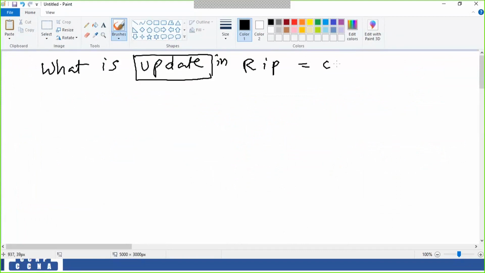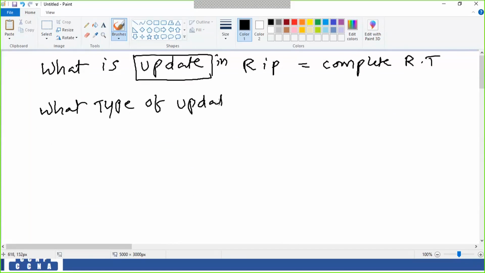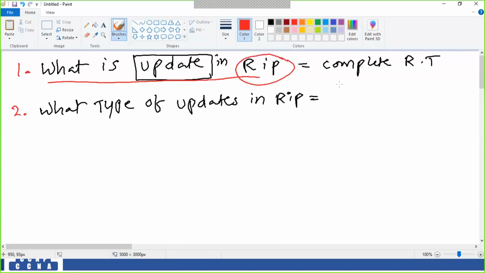It is the complete routing table. Remember these two points, very important. That is point number 1: the update in RIP protocol is the complete routing table. What type of updates in RIP is different? I'll tell you that. Okay, wait.